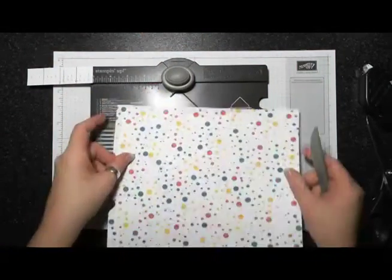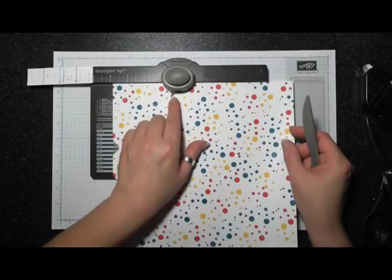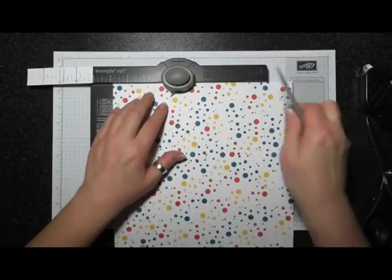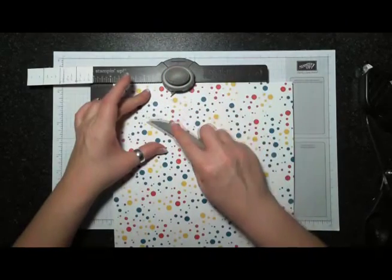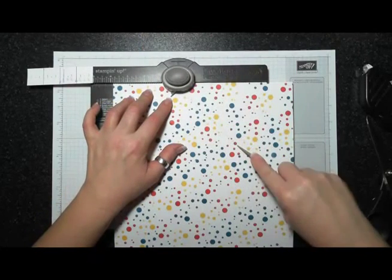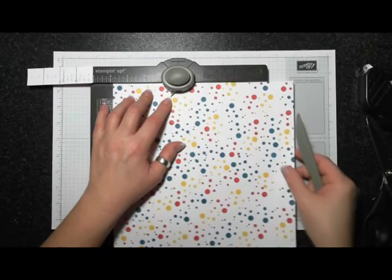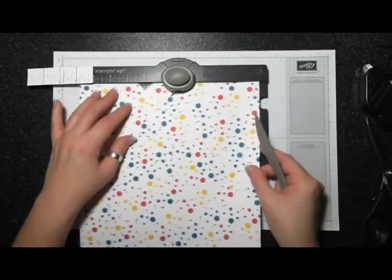And then I'm going to turn it. I'm going to get that little pointer up with this first score line that I made. Punch and score. And I'm going to go down as far as I can. And then I'm going to move over to the second score line.